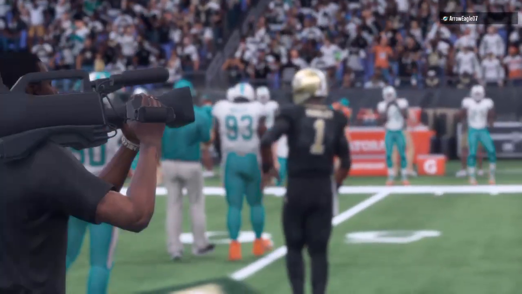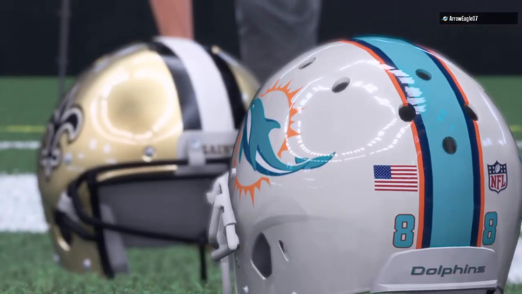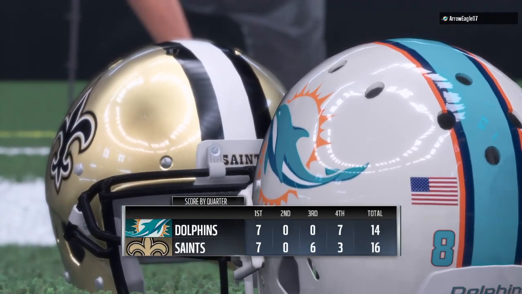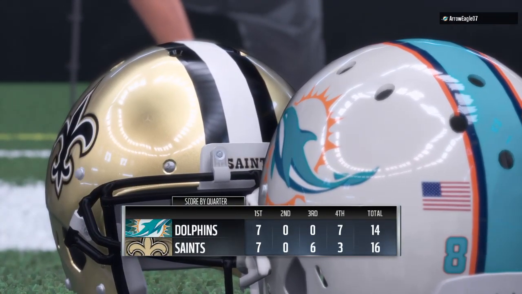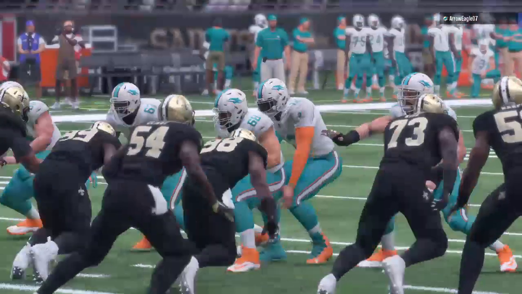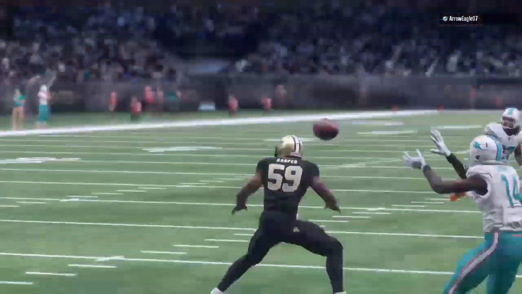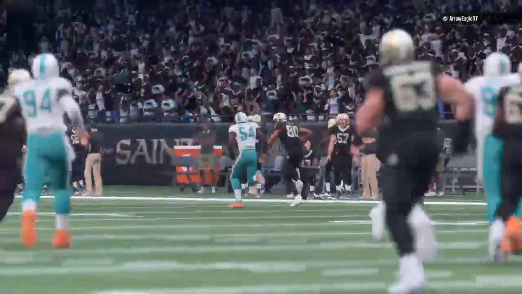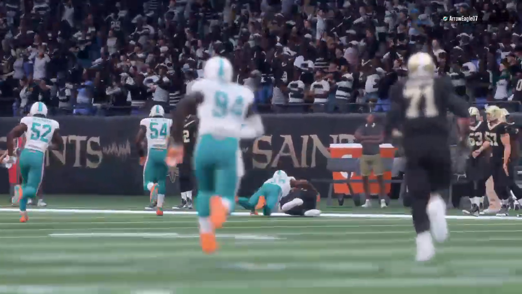So for the Saints, they move back over 500 at 3-2 now on the year. And they will hit the road next week to take on the Carolina Panthers. Meanwhile, for the Dolphins, the loss here will move them back to 500 at 3-3. And now they'll head to the bye week as they'll be back in action in Week 8.